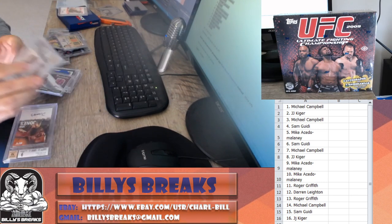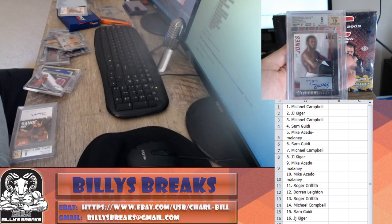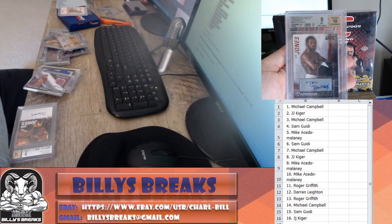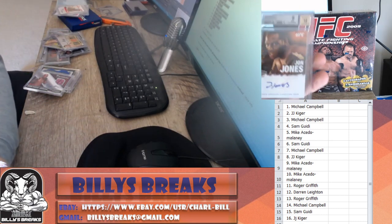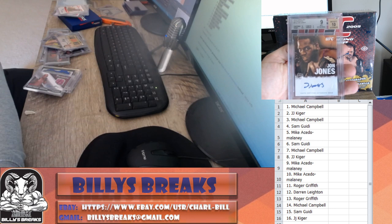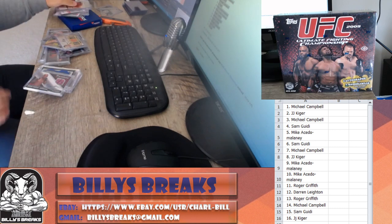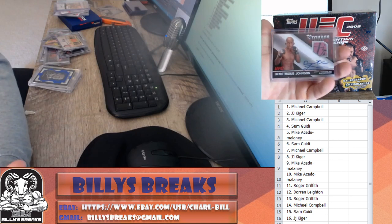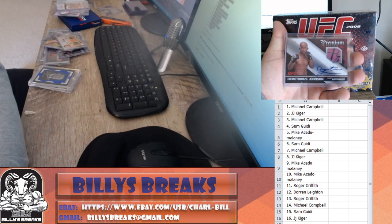All right, so those are John Jones first autos. I got a John Jones first RPA, and he inscribed it with Bones. This is the first RPA. Then we got another John Jones. This is Topps UFC round four, 2010. Got a sweet John Jones BGS 9 autograph 10. Got a good old Mighty Mouse 15 of 88 RPA. I don't know if it's an RPA actually. Let me see.